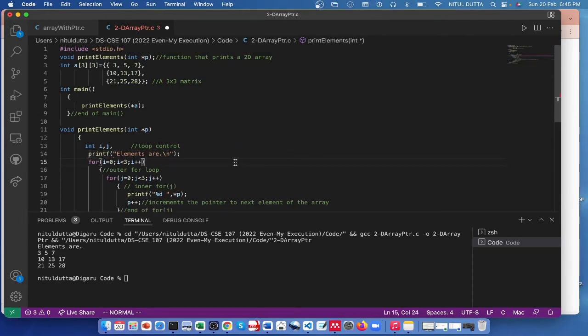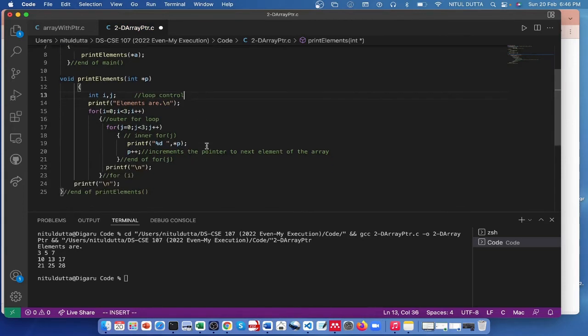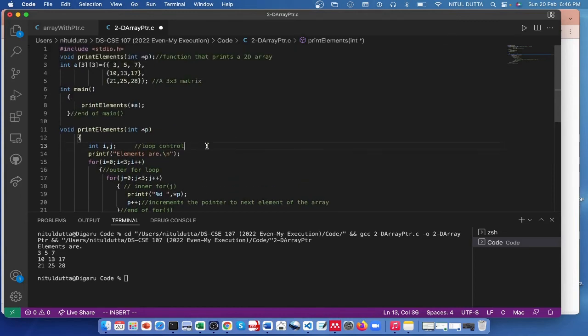Printf elements are this, and here it should be the end of the loop, the end of the variable declaration, and everything is fine.